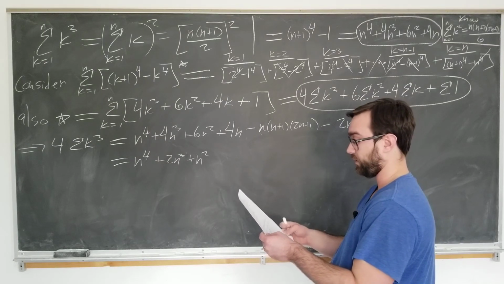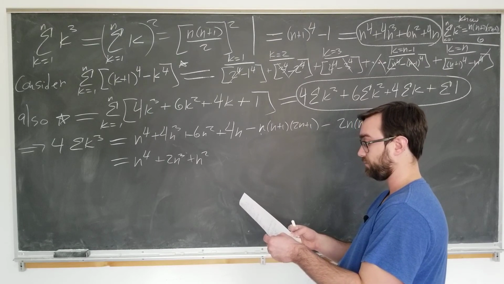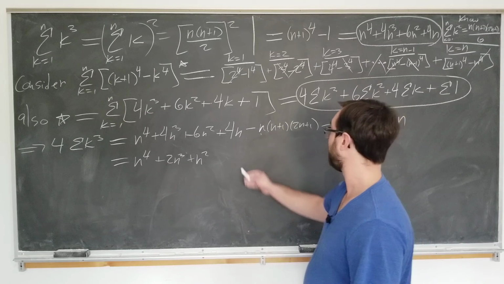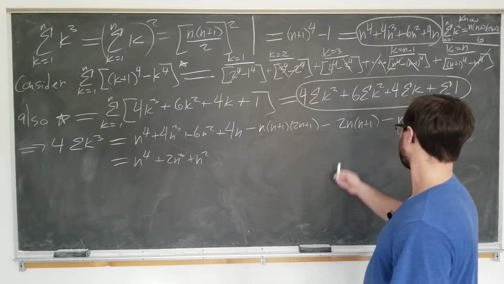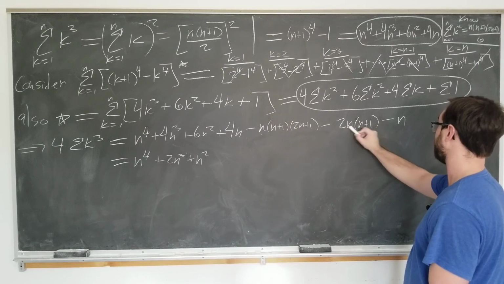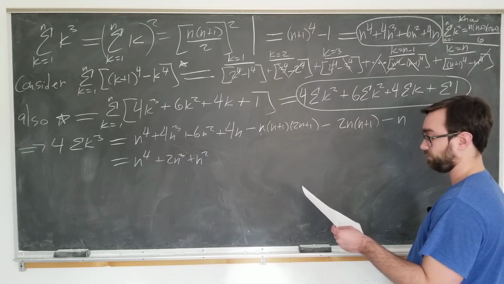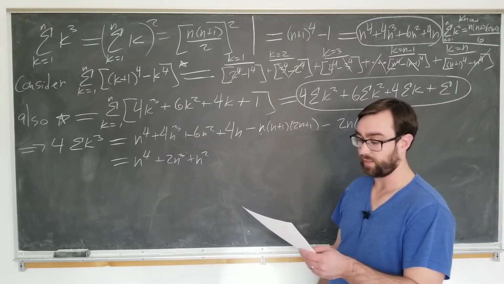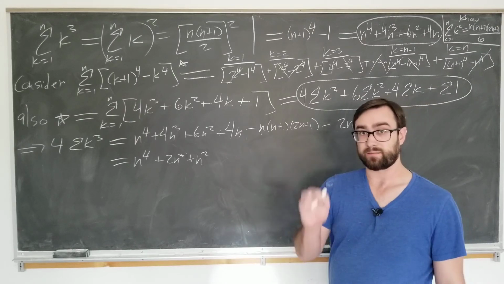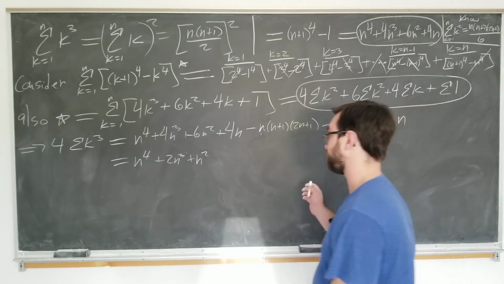And I'll just write down the rest of the answer at this point. Actually, that's it. There are no other terms. Why? Well, we have 4n here, and we have minus 2n, 4, 3, 2, 1. We're all good. This is the answer, n to the 4th plus 2n cubed plus n squared. Let's proceed. I'm sorry about that. It takes me about 5 minutes to get all the terms.